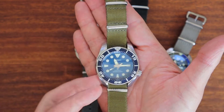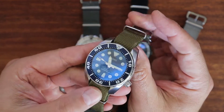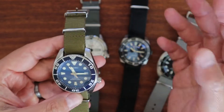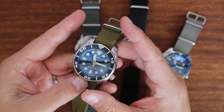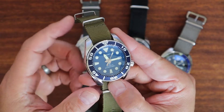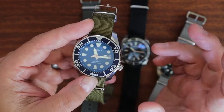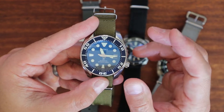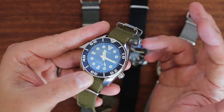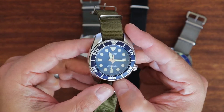I don't think Seiko should be overlooked and I think you can get great values. I'm holding right now the Seiko Sumo — actually this is the 'Blumo,' the blue version of the Seiko Sumo. I wanted to go through these and give you a quick look and overview of them and why I think they're such great value watches. You'll notice all of mine are on NATO straps — I love to wear NATOs, this is actually a two-piece NATO.